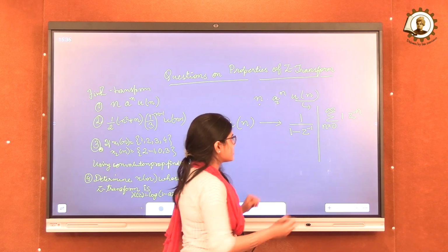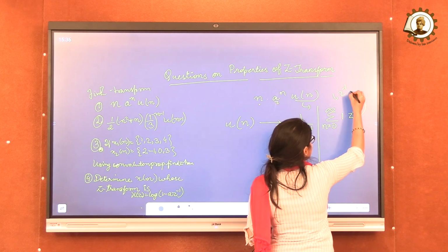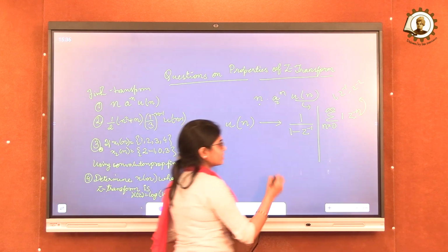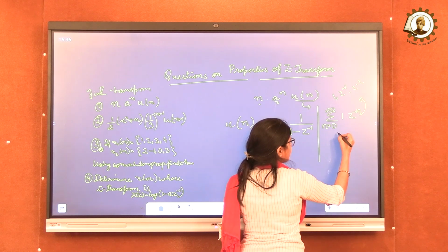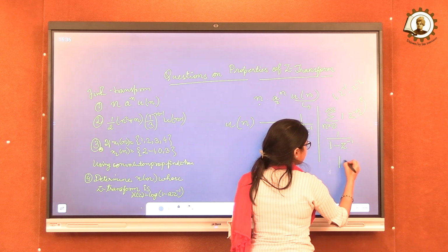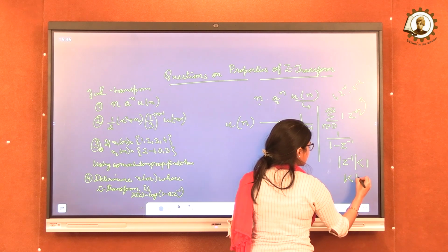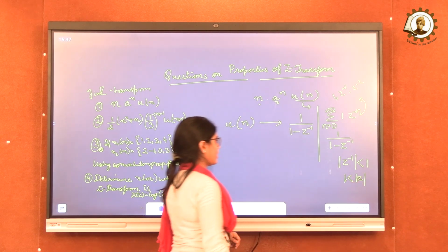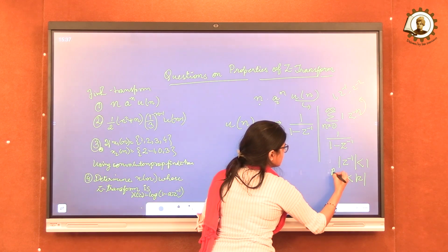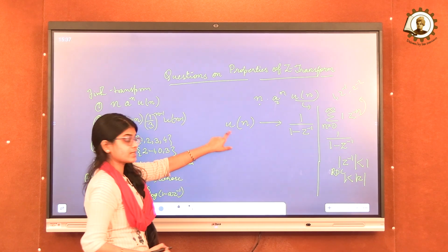So this will be a geometric sequence again. So we know till now that 1, then it is z to the power minus 1. This way it is going to go on. And the sum of an infinite geometric series is given by a by 1 minus r. So 1 by 1 minus z to the power minus 1. And from here if we take out the ROC, z to the power minus 1 should be less than 1. So this comes out to be mod z greater than 1. Now this is the same thing which I have written here. This is for the ROC. Okay. So you have to understand that this is my basic signal.